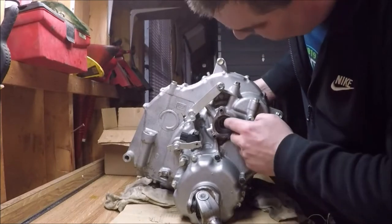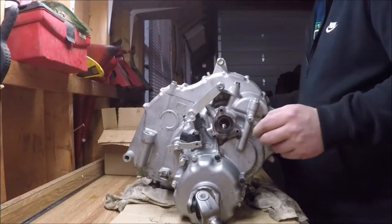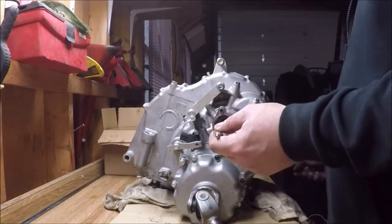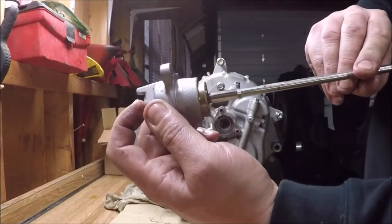This is just an example of how the clutch pushrod goes through the case and fits into the slave cylinder. On the back end of this rod is where the ball and the clutch button is.